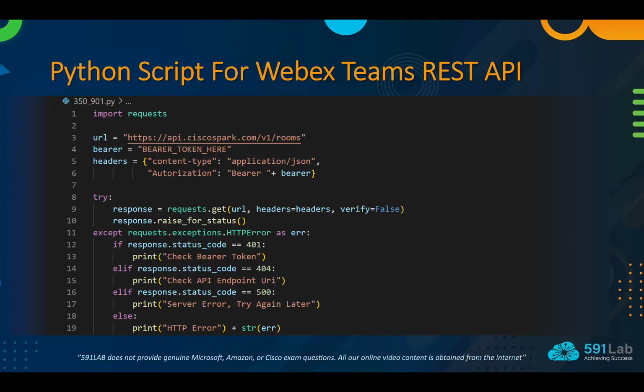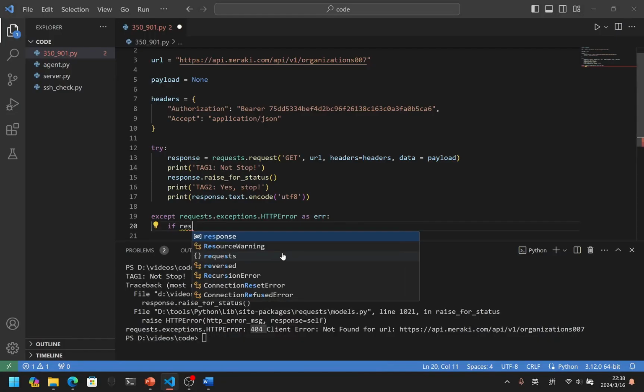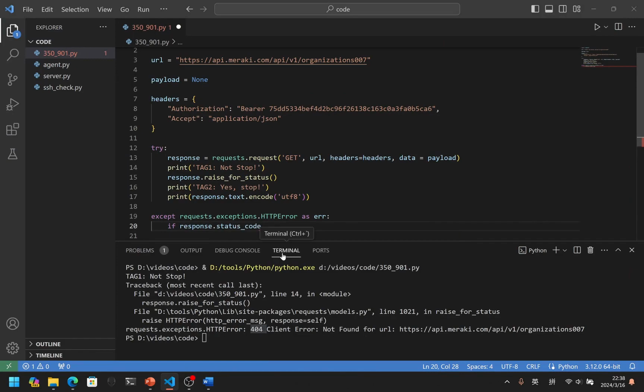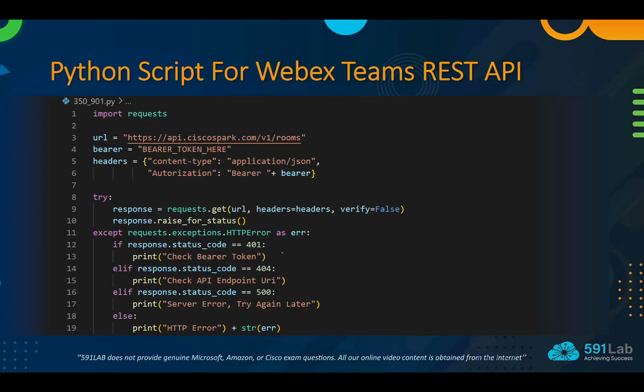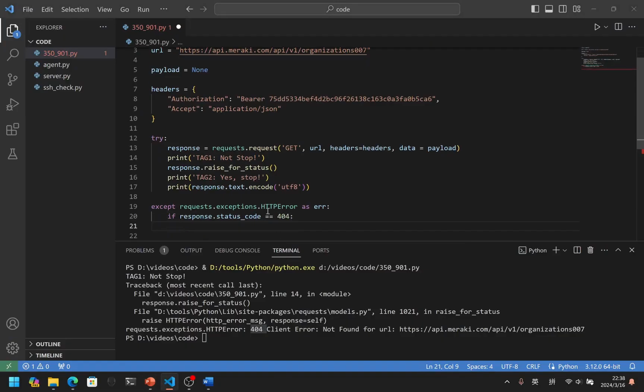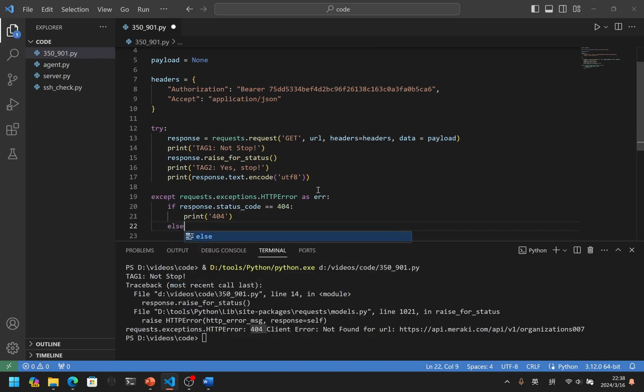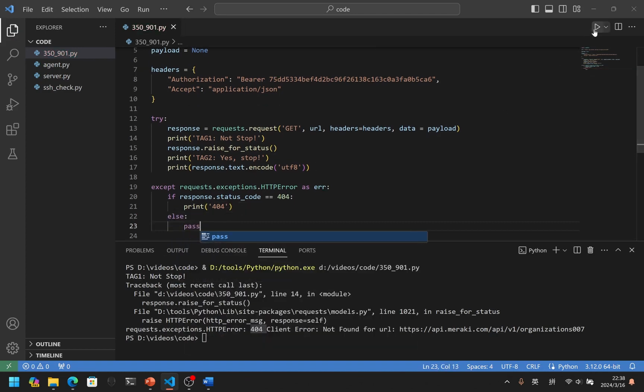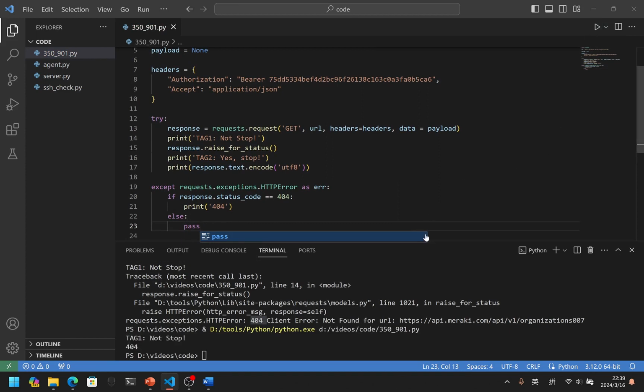Then I will handle it: if response.status_code equals 404, I will print 404, else pass.